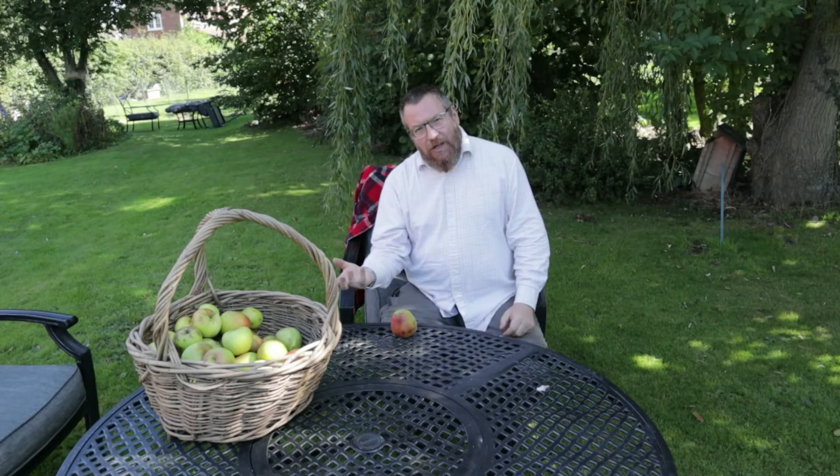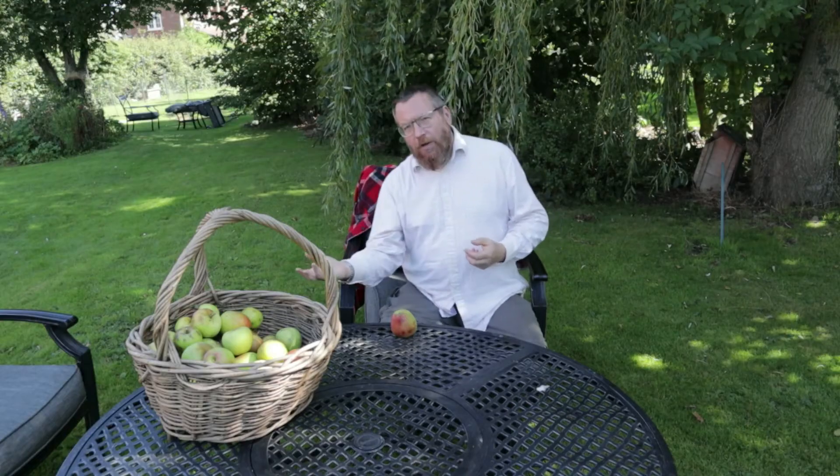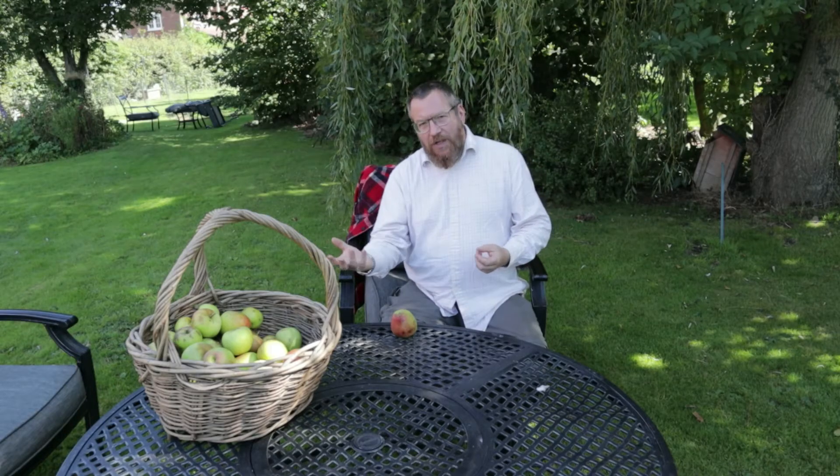For our American friends, let me just explain that in the UK, cider is always alcoholic. If it's apple juice, it's not alcoholic. If it's cider, it is alcoholic. I understand that in the States, cider and hard cider are non-alcoholic and alcoholic respectively — almost pressed apple juice is cider, and once that's fermented, it's hard cider. That's not the case here. So when I say cider, I mean, in American parlance, hard cider.